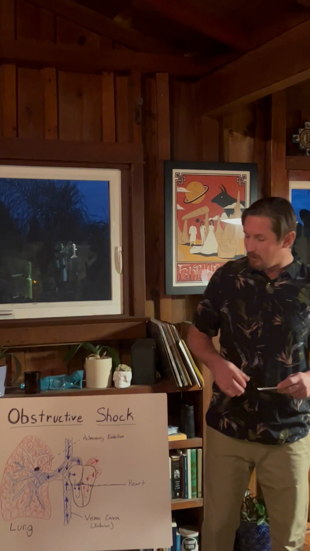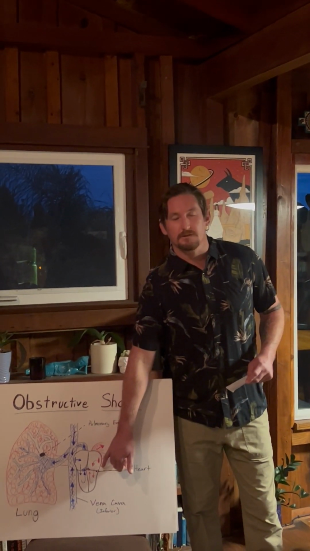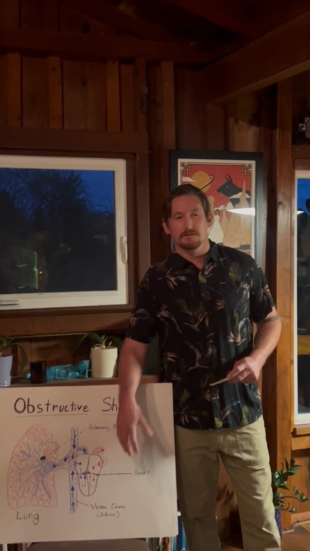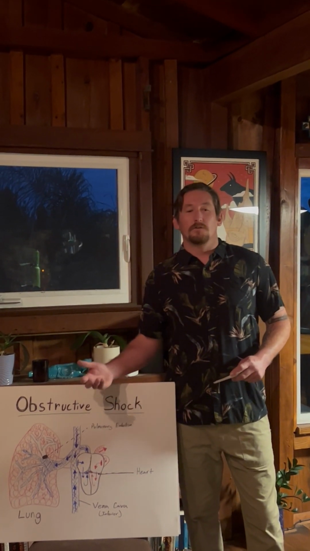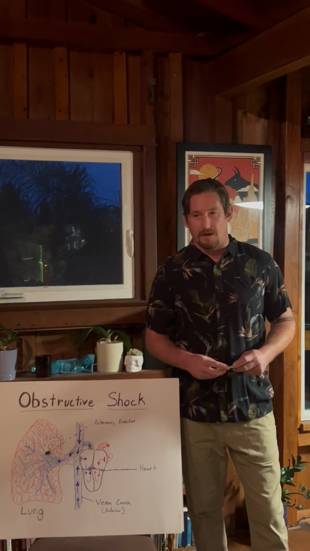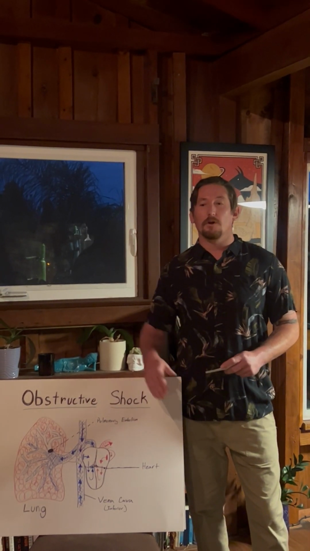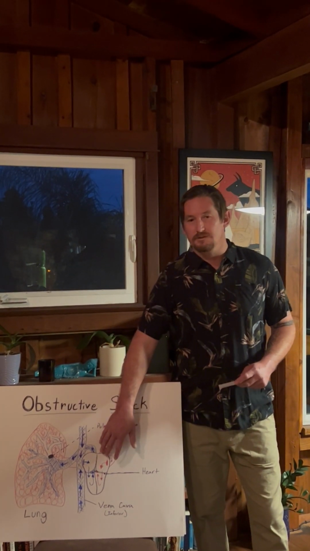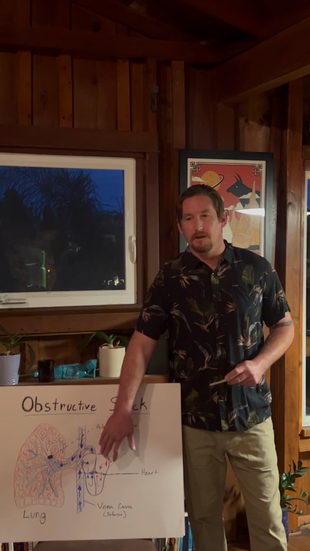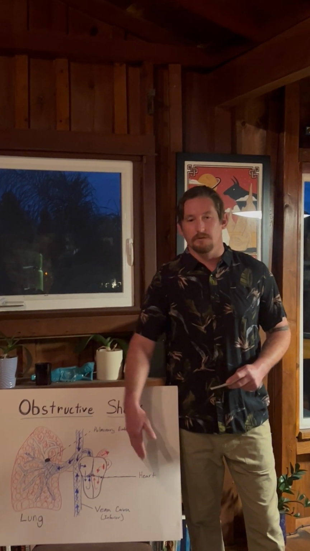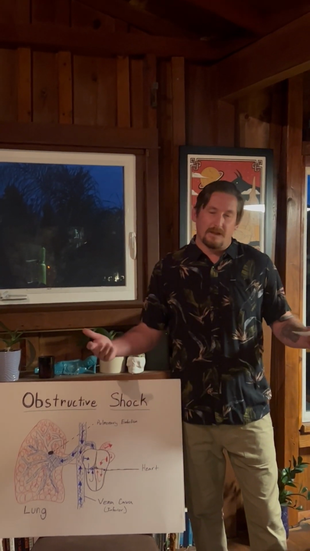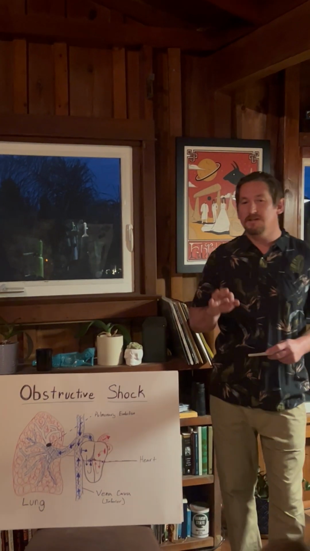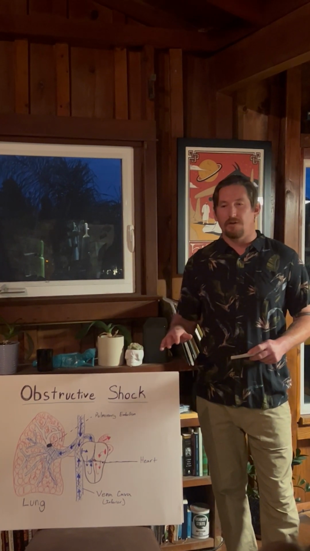dysrhythmias. So with a heart attack, what happens to the heart wall muscle is a part of it dies or is weakened, thereby decreasing the heart's efficiency to output blood to meet the oxygen demand. In dysrhythmias, the heart rhythm can either go too fast or too slow. If it goes too fast, it can't fill efficiently, like a pump not being primed, and therefore you have decreased oxygen delivery. If it goes too slow, that's pretty self-explanatory. That's cardiogenic shock. So now the past 3 types of shock we've talked about all deal with the cardiovascular system.